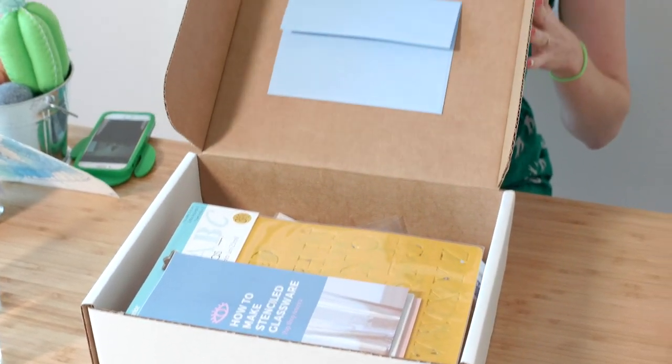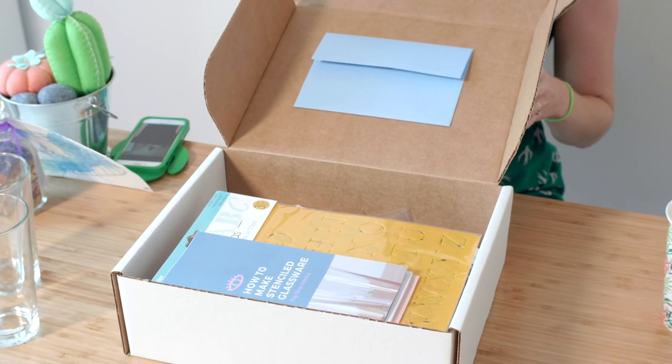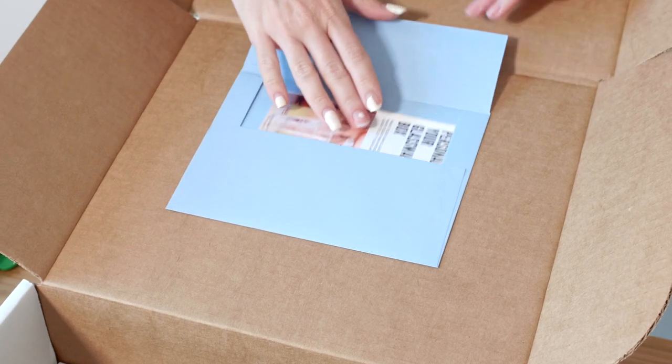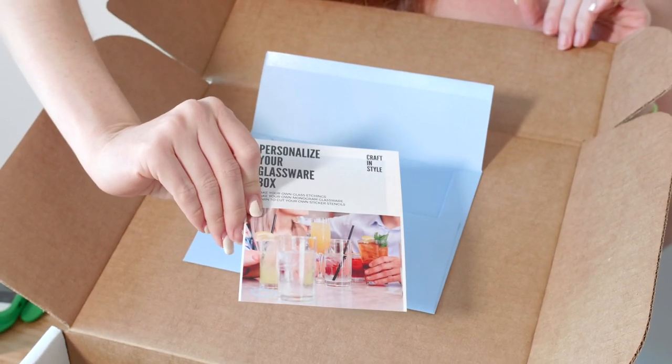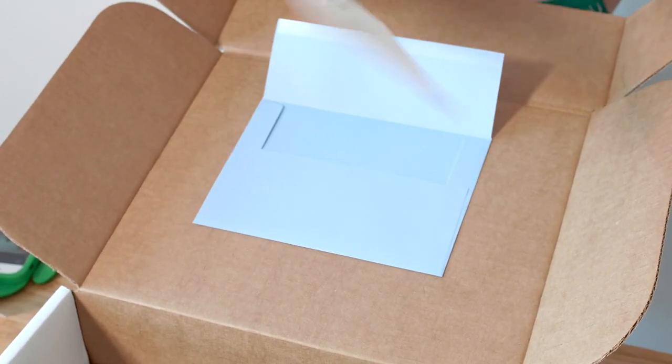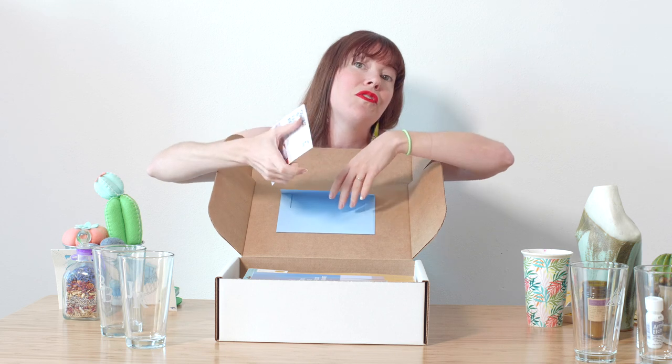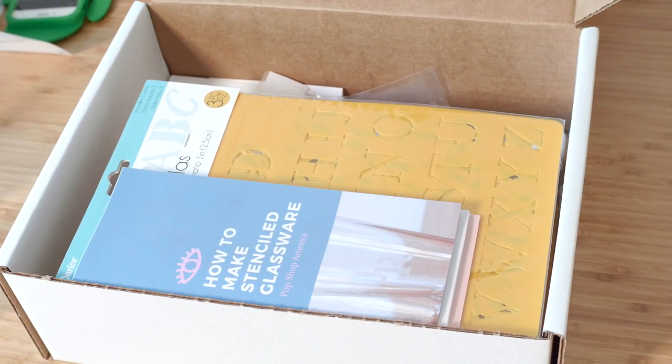So this is what the box looks like — it's pretty big, definitely one of our bigger and heavier boxes, which is always fun when you get it in the mail. When you first get any of our subscription boxes, I'd recommend opening this insert up first. You're going to find what the featured box is called, a supply list of what's included, and some personalized messages. If someone gave this as a gift, you'll find a note. If your box is due for renewal, you'll have coupon codes. If it's your first box, you'll have a welcome message with all the basics.